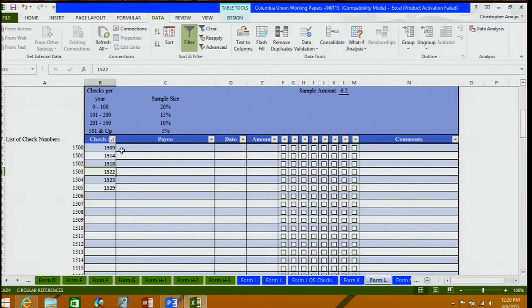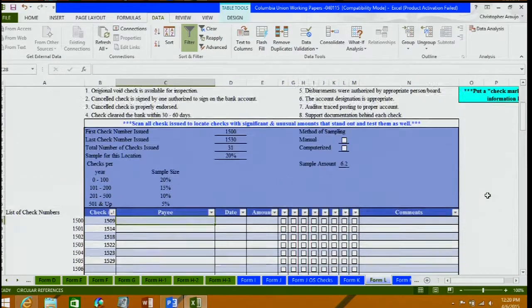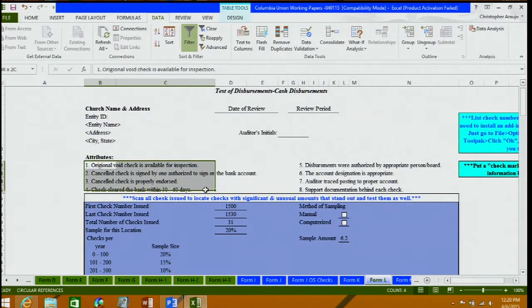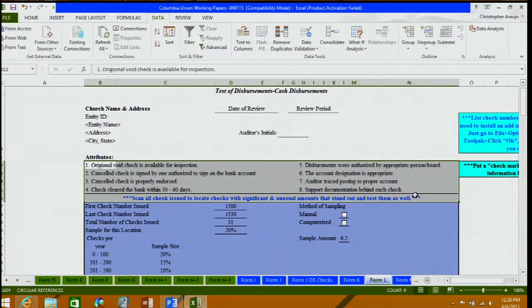Okay? Once you have these checks, you can at that point use the expense report, Joule, whatever database they're using, to list who the payee, the date, the amount. You're doing that from the checks. You can do that from the check stubs, I'll say. Once you have that information, at this point, you're going to start checking the receipts, okay? You want to make sure these attributes here are checked, okay?